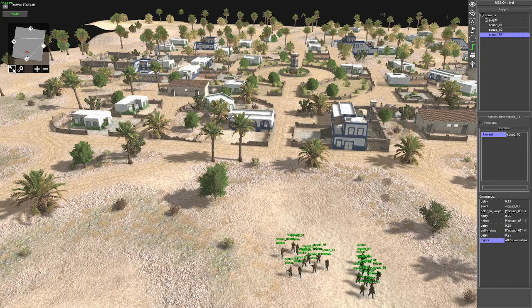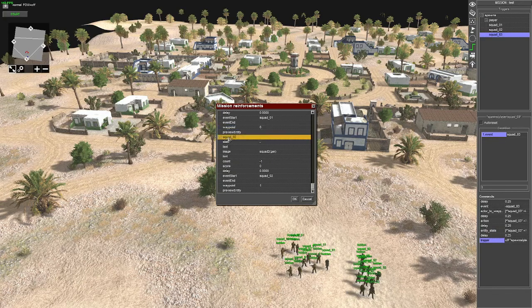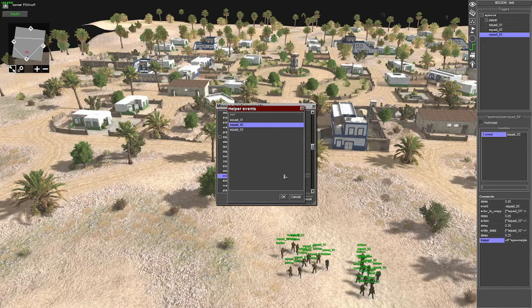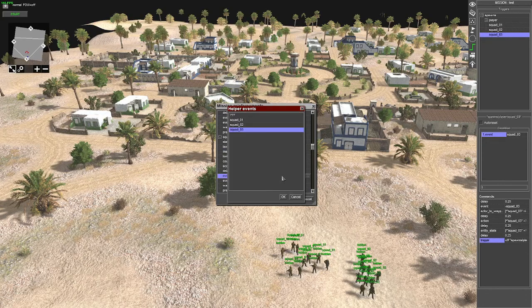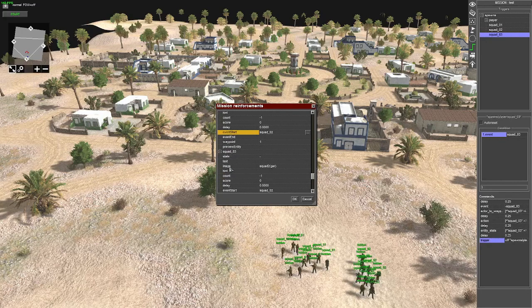And then you'd also have to go into F9 and you could copy that as well. And you'd want to make that squad 3 and squad 3. Whoops. See, this is where it gets tricky. You've got to be watching what you're doing, or you can stuff it up. So there are all little pitfalls you can fall into, and it can take you a fair bit of time to work out what you've actually done wrong.